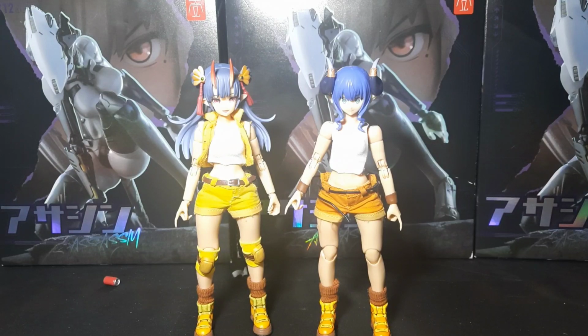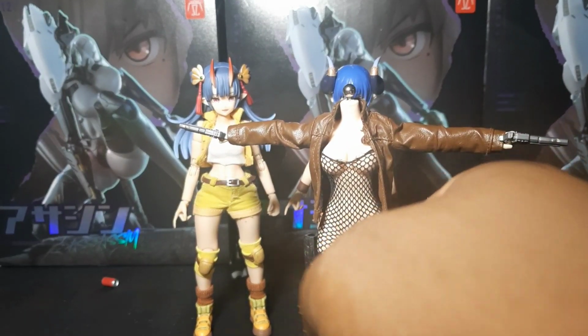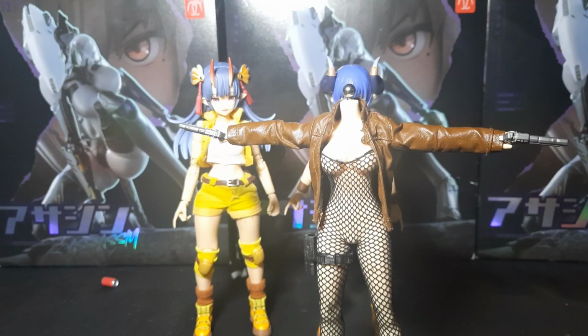And honestly, having these come out like right here gives all the kick bashers and customizers a different variety of bodies to use when making certain types of characters, especially anime characters. Because when it comes to kick bashing and making anime girl characters, one thing that I normally suffered with was finding the right type of bodies. And then I stumbled along the Feisen bodies. But then I'm like, man, dang, now I got to find the right type of heads.